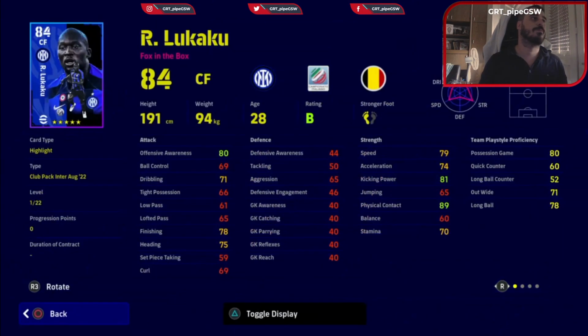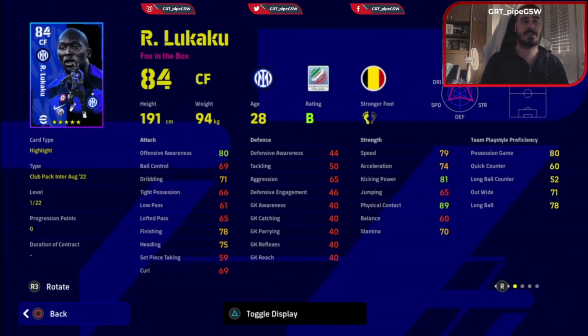Romelu Lukaku is your fox in the box. He is not that agile, and if you want him to be more agile, you need to increase his ball control, dribbling and tight possession above 75. Finishing is already a good starting point for him, 78, increase a little bit more, kicking power as well. Speed is good, 79, acceleration is good, but for him to be better, you need to allocate points there. Speed and ball control, tight possession.